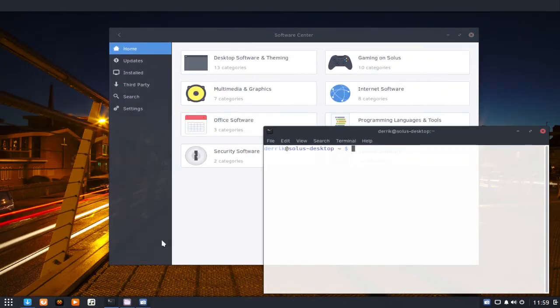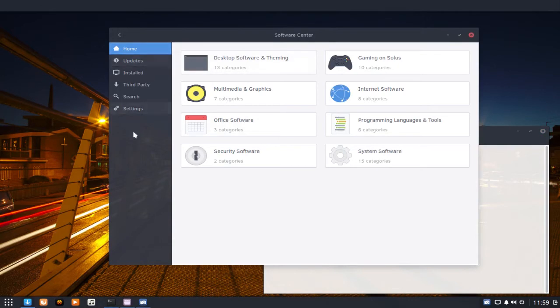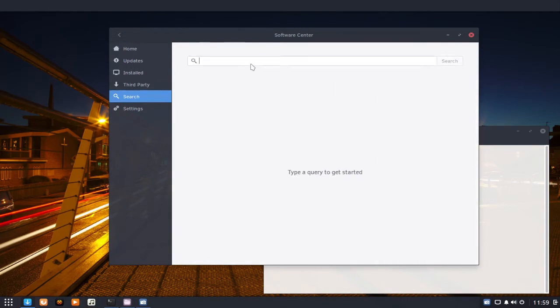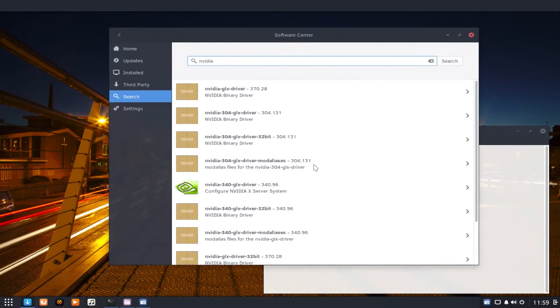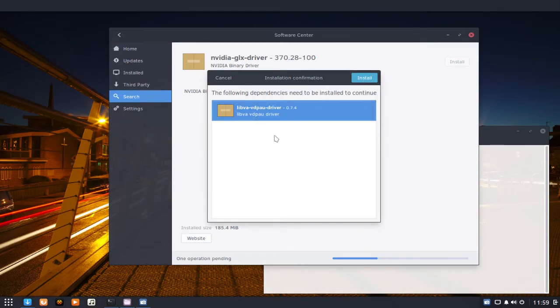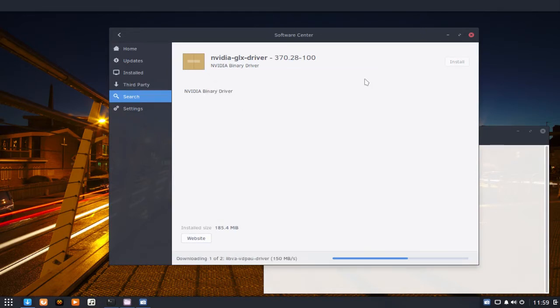So for the setup, basically, I need a couple things. The first thing I need to do is get an NVIDIA driver. Now, this is probably one of the biggest strengths of Solus that I've seen so far. The installation of the binary driver for NVIDIA is about as fast as it is with Arch, because with Arch, you just install the NVIDIA package, and then you reboot. For things like Ubuntu, you have to go through something similar to this, but with the GLX thing. For Solus, it does it about as simple as Arch Linux, something that I've always loved.